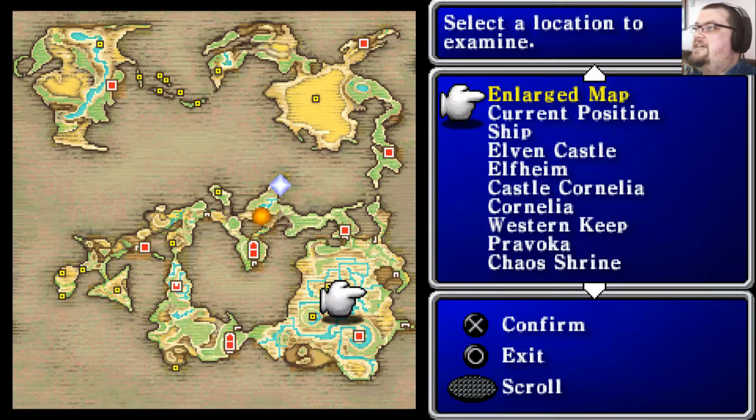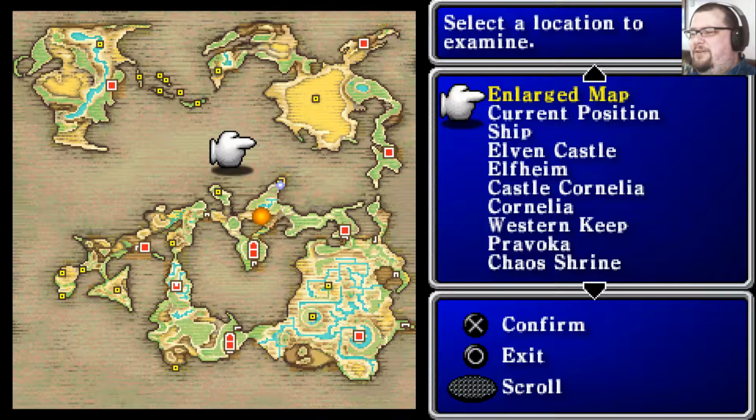The original NES version actually had this map facility as well, but it wasn't quite as useful as this. It was just an overview map, and you could only see, I think, the places you'd already been to, if I remember correctly. So this is a bit more useful, but also kind of cuts down a little bit on the exploration you have to do, so you may have mixed feelings about that.